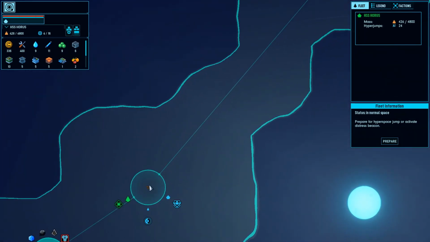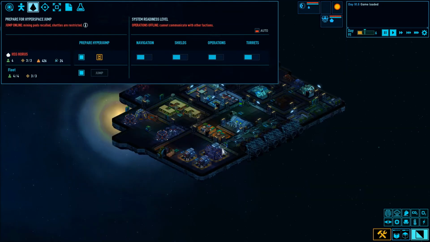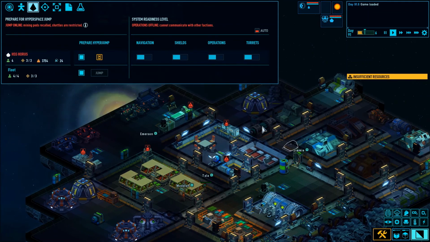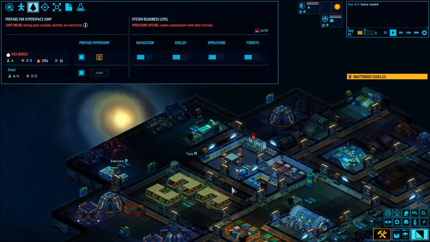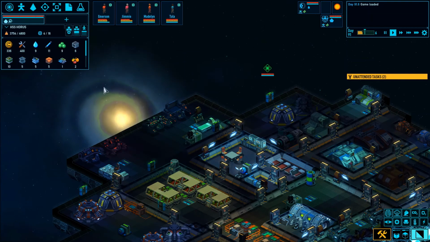So I think that's what we're doing here, is we're going to hyperjump. Prepare hyperjump. Nothing left to do here. So we're going to have to crew hyperjump to a new sector. Emerson is still doing research. That's only the second crash I've had in 35 or 36 episodes of Space Haven, so hopefully that's not a new trend with this version. We'll monitor that closely. Here we go, jumping.